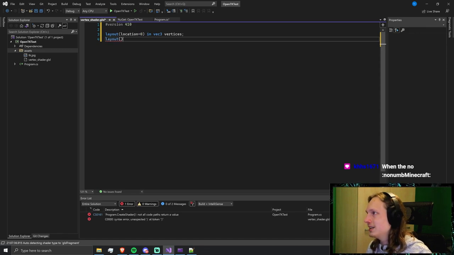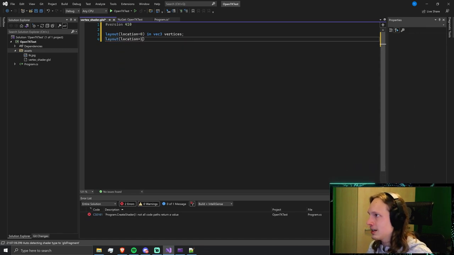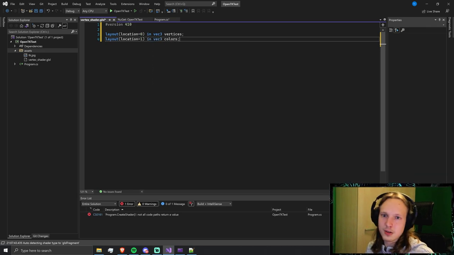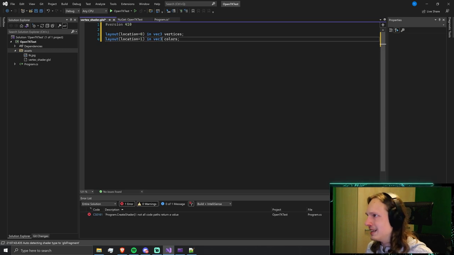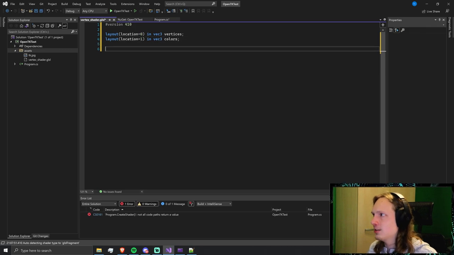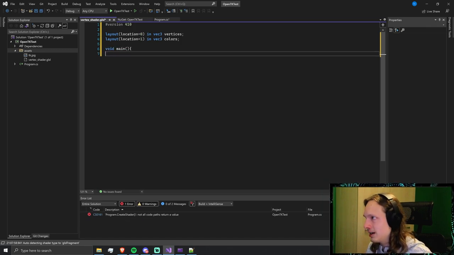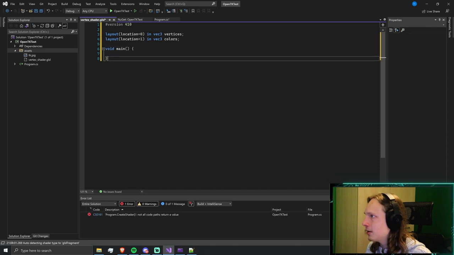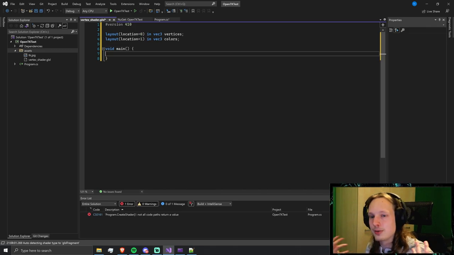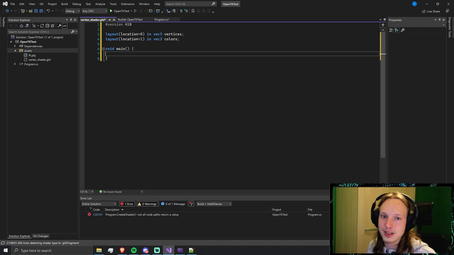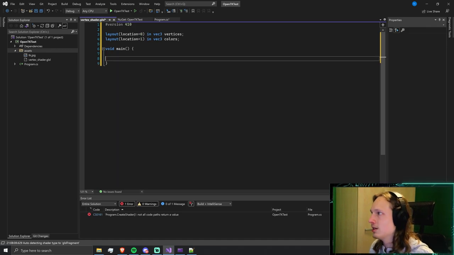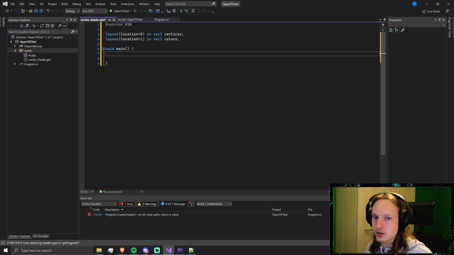We also will need some colors, so we can do a location equals 1 for in vector3 and then colors. Now, colors, RGB, we could also do RGBA, in which case we would need a 4-dimensional vector, but we'll just do RGB for now. I think that is just about fine for what we are going to try to use. Then, just like in C, we're going to have to start a main function, and this main function is basically all that this thing does. Whenever we run the shader, we just run this main function. So this is where we're going to do all of our juicy stuff.